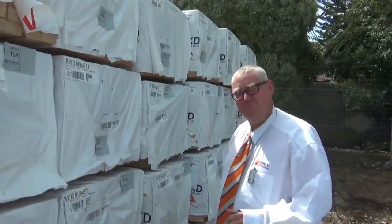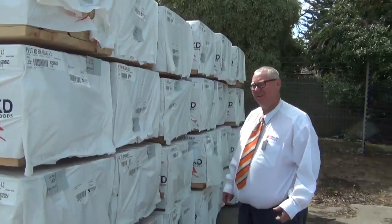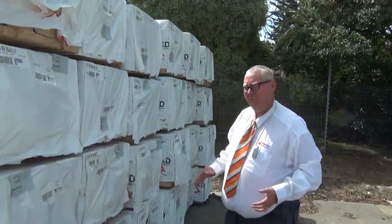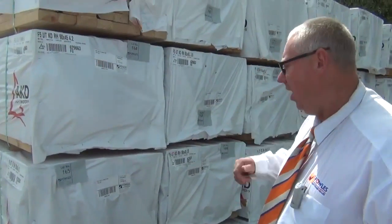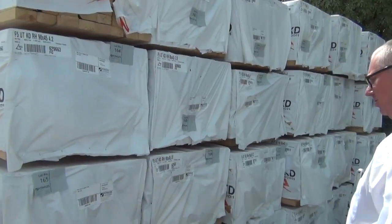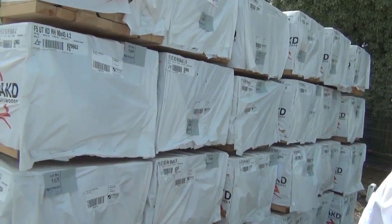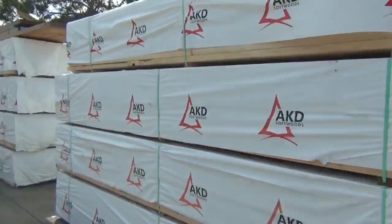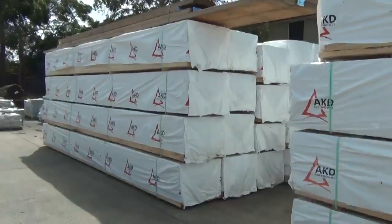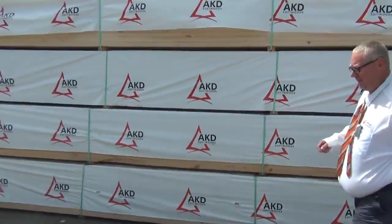Hey, Michael from Fowsier once again for the Tuesday afternoon preview for tomorrow's auction, Wednesday the 25th of February 2015. We have been inundated with pine framing this week — we have tons of it, over 100 packs of F5. Looking at some of the stock down the back here, all the lengths from about three meters up to six meters. Heaps of the five-fours and six meters — great time to buy framing if you've been looking for some and beat the price rises coming up next month.